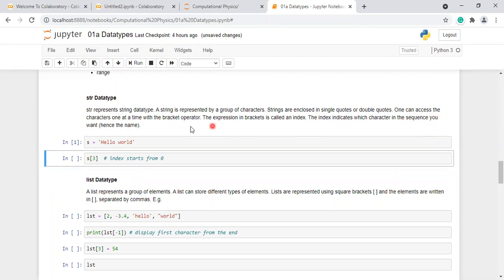One can access the characters one at a time with the bracket operator. This is the bracket operator. The expression in the bracket is called an index. Here 3 is the index, and the index indicates which character in the sequence you want. So s[3]. When I execute this s[3], can you guess?